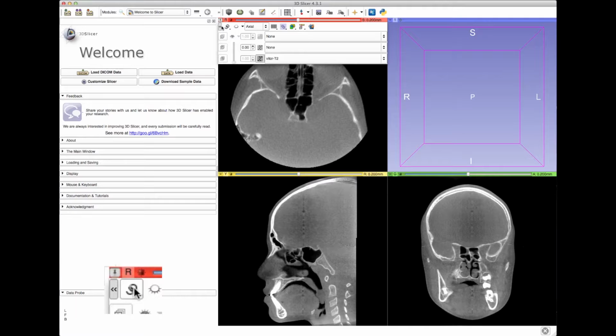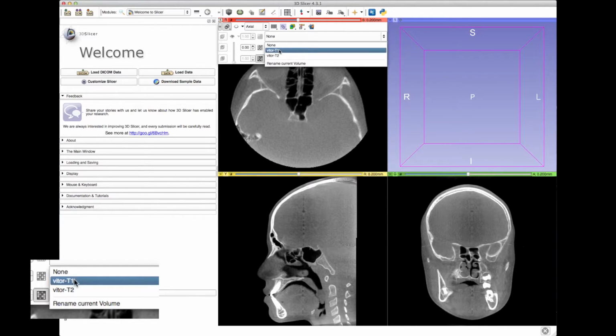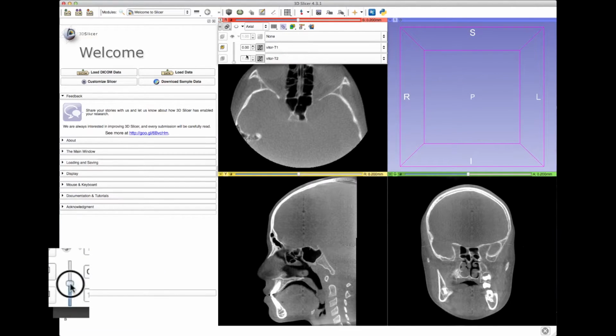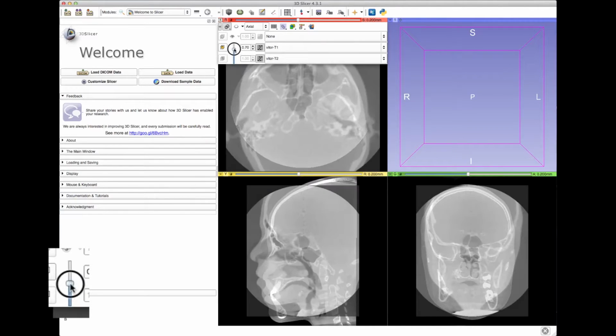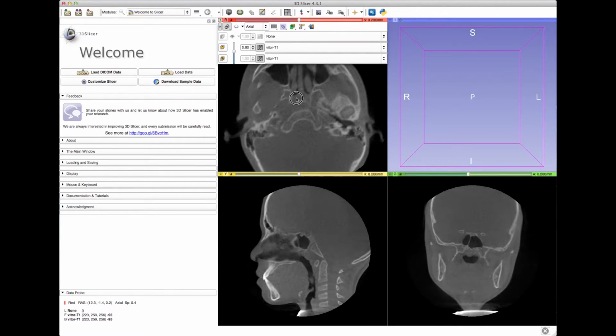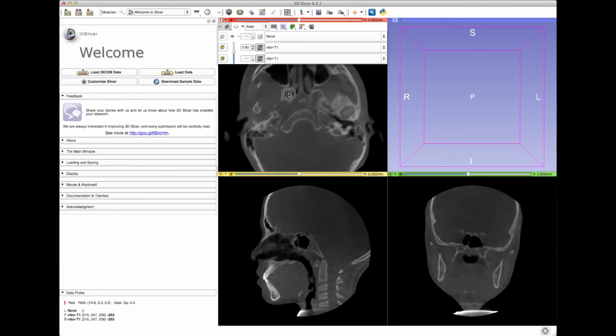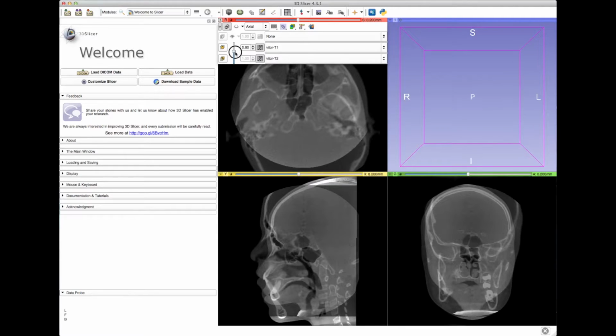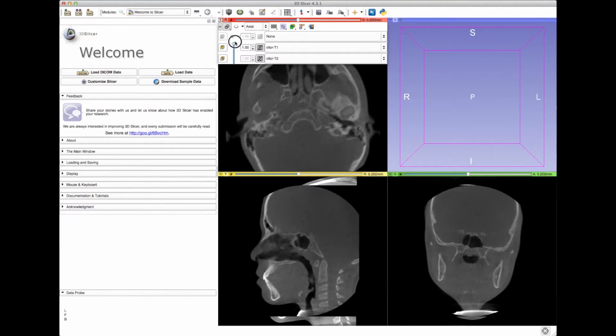Select the double ring icon, which links the three views. In each drop-down tab of this window, select a scan. Move the crossfade to modify the transparency of the overlay. To change the contrast, press and hold the left mouse button and move the mouse cursor to the left, right, up or down. These scans are a bit distant, but the landmark registration will fix this.